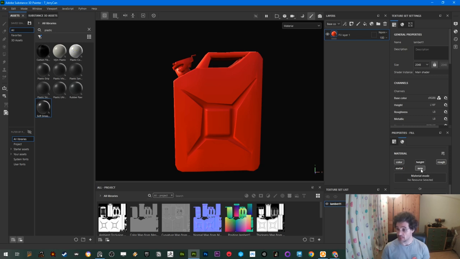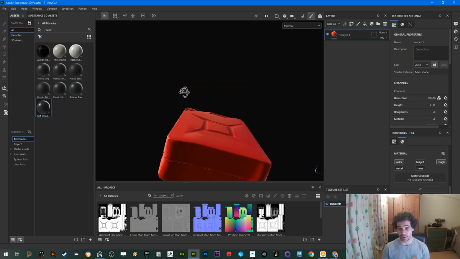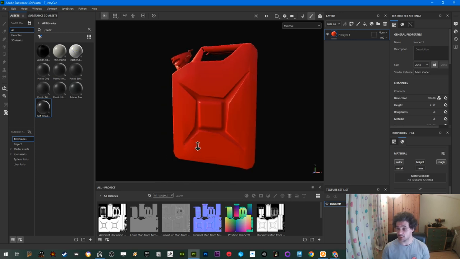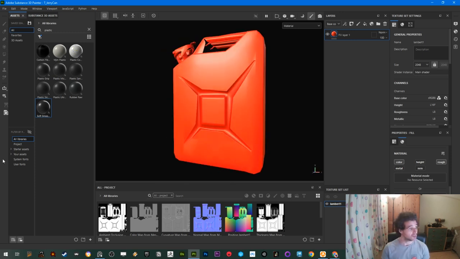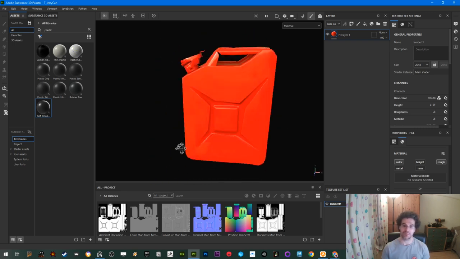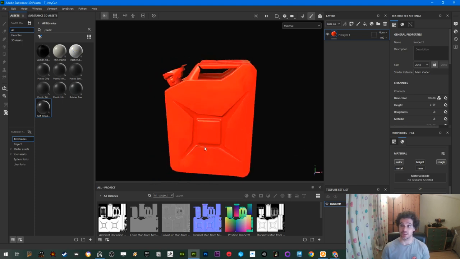And normal, I'm not adding any normal color or any height, so it should be just like this. And roughness, I think I want to make it even glossier, so something like this. I think this is a good initial roughness. So this is how it would be at its most pristine.